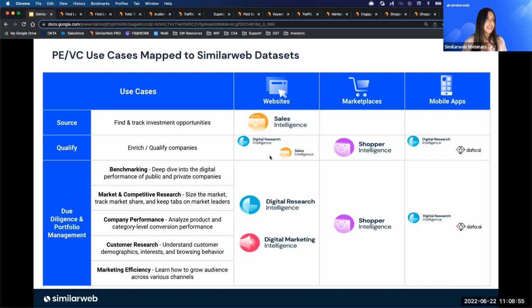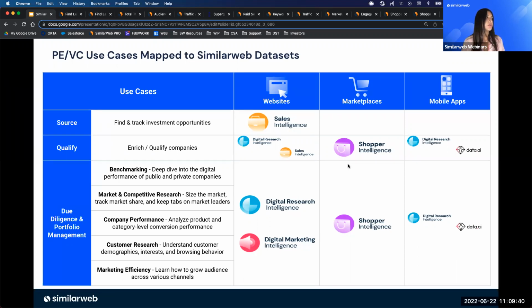And essentially, you can see how our product suite fits into these different use cases, whether it's more of that ideation perspective from sourcing, allowing you to also qualify and enrich company data, and then perform due diligence to understand how a given company or brand is performing, benchmark that against industry or category level, dive in to be able to better understand how consumers are navigating the web at scale and better understand demographics, browsing behavior, and then on the marketing efficiency side, learning the acquisition strategy and tactics of the companies you're interested in, how that differs from potential competitors or the market that you're playing in.